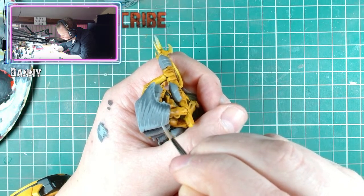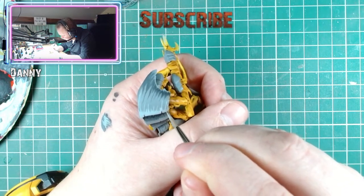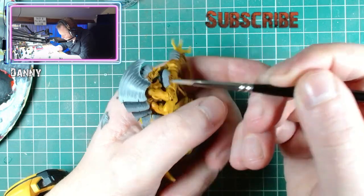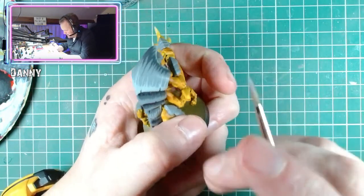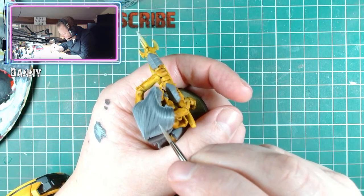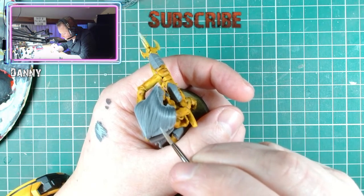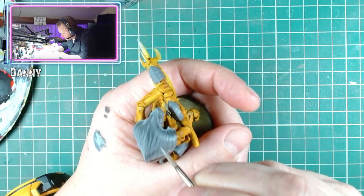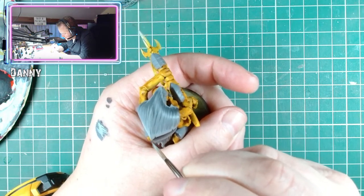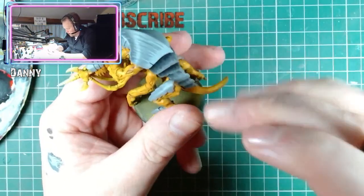My lines aren't very narrow and pointy here. You'll have to come back in and neaten it up. Not doing a very good job right now. It's been a struggle this evening, I'm going to be honest. But I've enjoyed it. I can see what I'm trying to achieve, it's just difficult getting there. Anybody else feel like that sometimes? Feels like I'm just walking uphill.